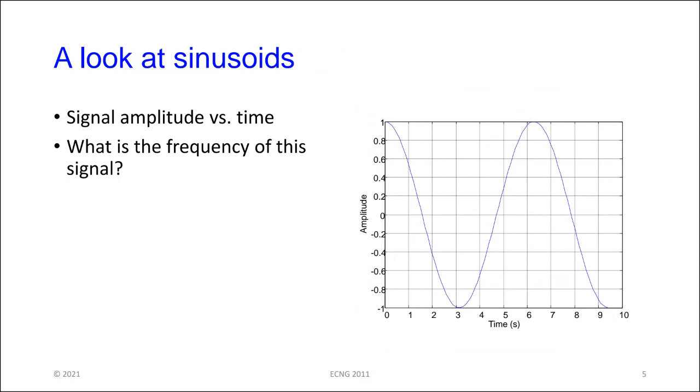So most of the time when we speak about signals, let's think about a sinusoid, for instance. If I tell you, draw a sinusoid for me, you would draw something like that on the screen, the kind of thing that you would see on an oscilloscope. And if I were to ask you, what is the frequency of that signal on the screen, what would you tell me? How would you work that out? What's the frequency of that sinusoid in the drawing there?